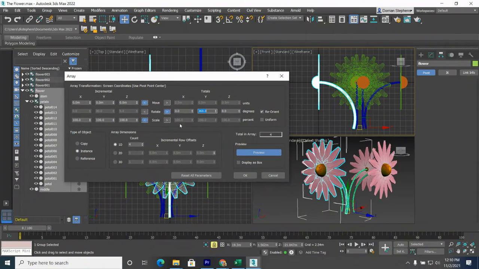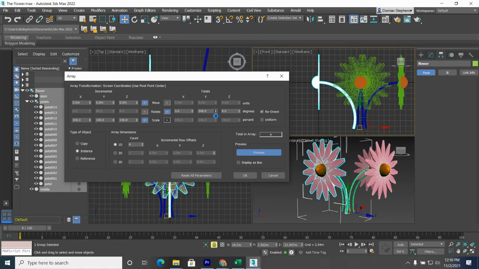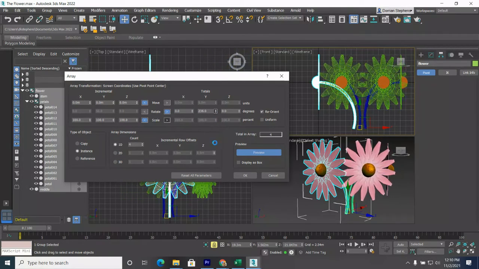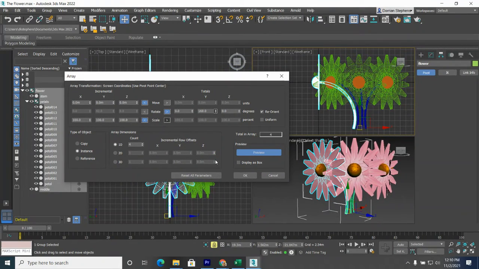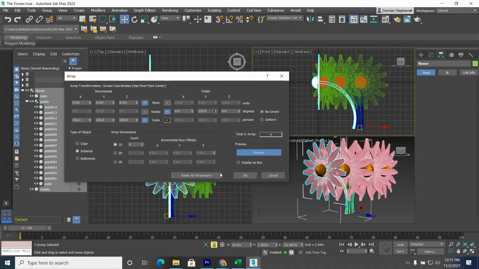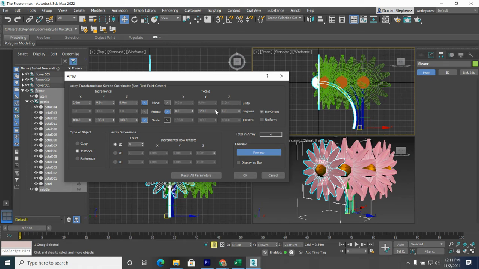But we don't want 4 flowers to rotate over 360 degrees. So let's just have 4 flowers rotate over. Let's do 120 degrees. And let's minimize our number from 4 to 3.